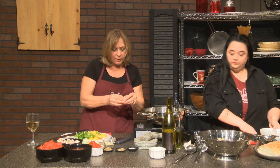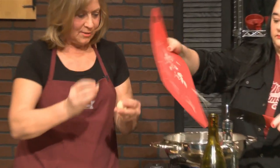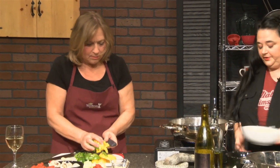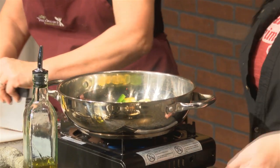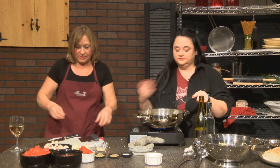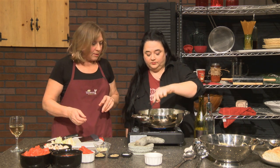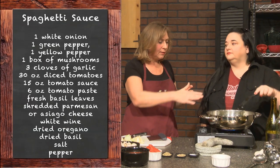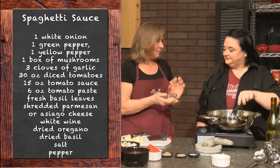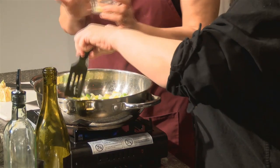I have one of those nasty garlics here that we can show — you can see the green right here in the middle. That's the bitter edge we don't want to throw into our pasta sauce. The reason I wait on the garlic is garlic burns really quickly. So if you throw your garlic in hot oil, you end up with this singed brown garlic that tastes just about as bitter as that green stem we just took out. Wait until your vegetables are starting to soften up just a little bit, and then you'll add the garlic.